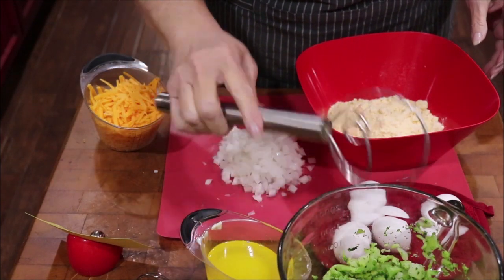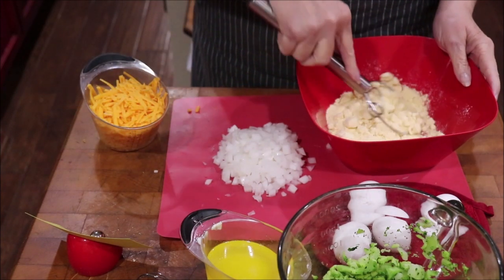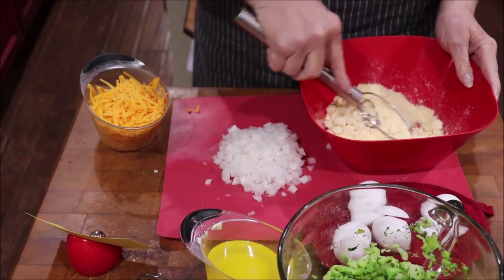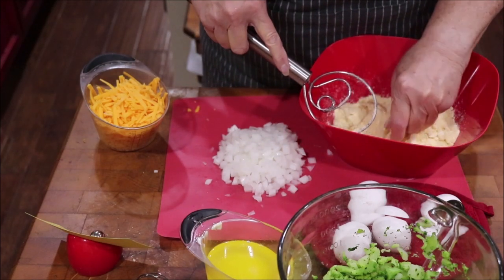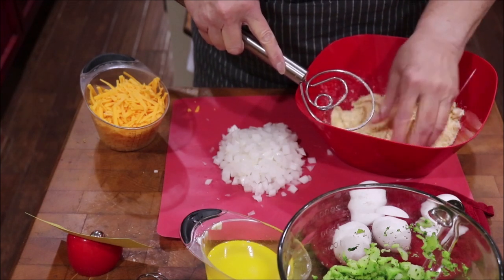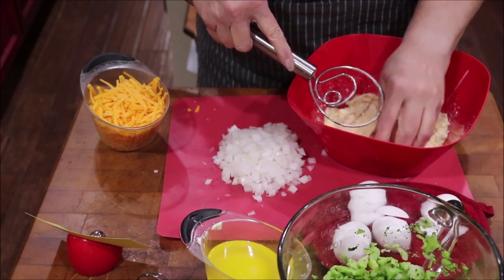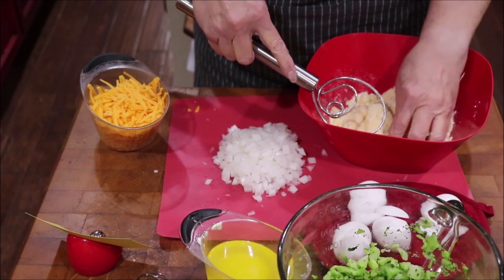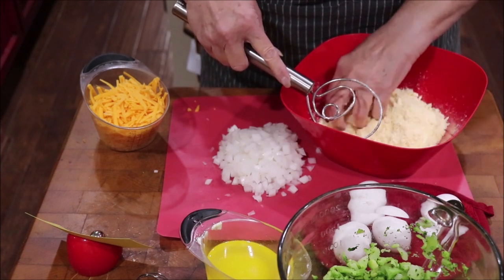I love this Swedish dough hook — I've told y'all about it, you can get them on Amazon. I'll use my hands because the cornbread mix has lumps in it from being in the freezer. When it goes on sale I buy it and put it in the freezer because I don't use it often. I make homemade cornbread, but when I make something like this I use Jiffy because that's what the recipe calls for and it's just the right amount.